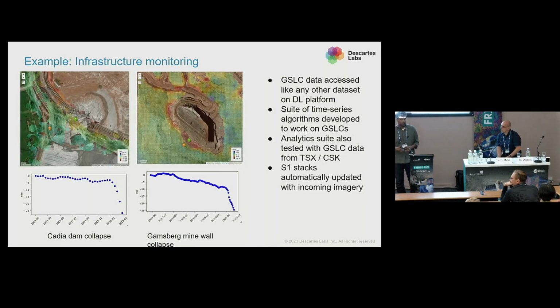Since we operate on bursts, if you come to us and say, I want to monitor all volcanoes, first of all, we already watch it with our global product. And second, if you want all the bursts for monitoring all volcanoes, it's like 400 bursts, 500 bursts. It's really straightforward to scale up the processing. Or you have 200 mines you want monitored. It's really easy for us to just scale up the processing at that level.